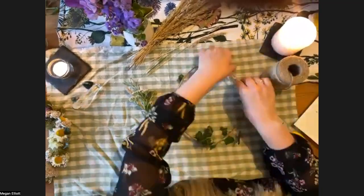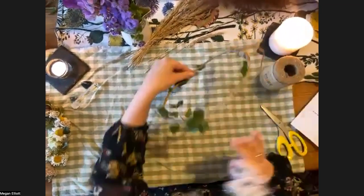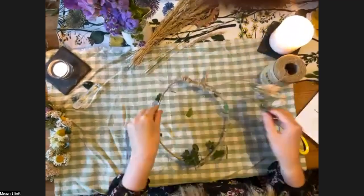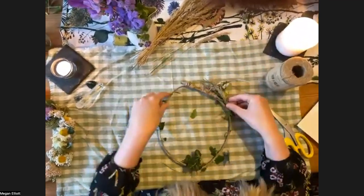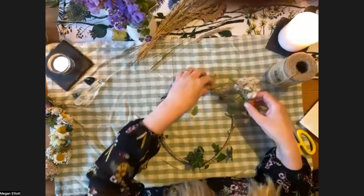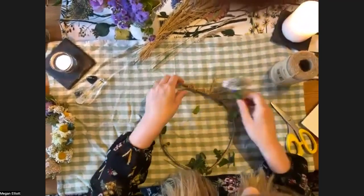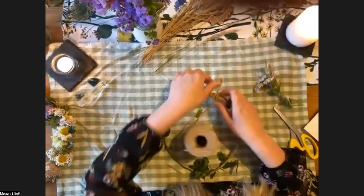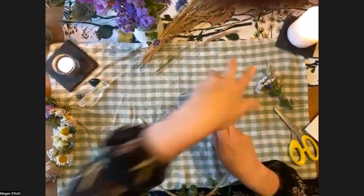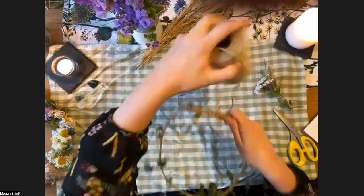There we go. So we're going to attach our first bundle now. What you want to do so that you end up with the detail here is pop it on the side like that rather than on top, because otherwise you're not going to see the detail. I'm just going to move that candle out of the way before I set myself on fire. Okay. So pull that nice and tight.